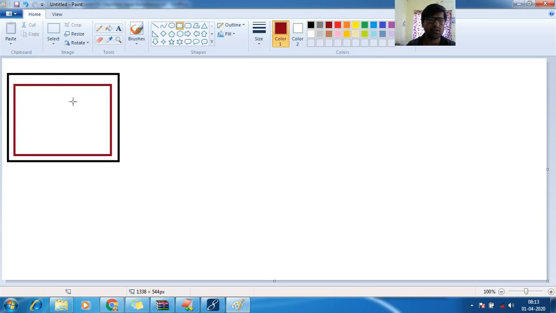Under this login.html, I have one field for username, one text box for password, and one more for submit or login button. So this is the login button.